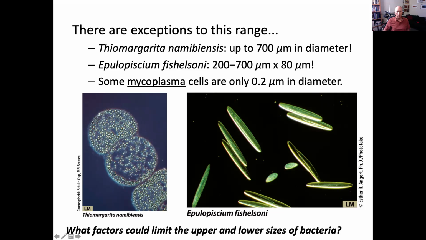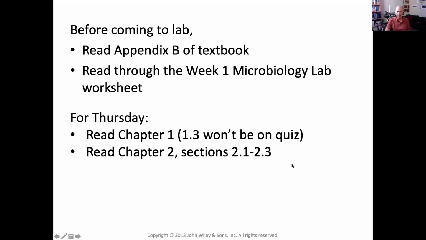And here's a question that I would like you to think about, and we'll do some discussion in class. What factors actually limit the upper and lower sizes of bacterial cells? Why is it so rare to have a bacteria this big? Why is it that we don't have bacteria that are actually smaller than this, right? We'll talk about that in class.